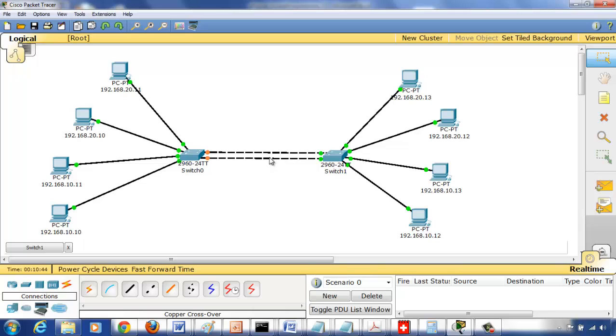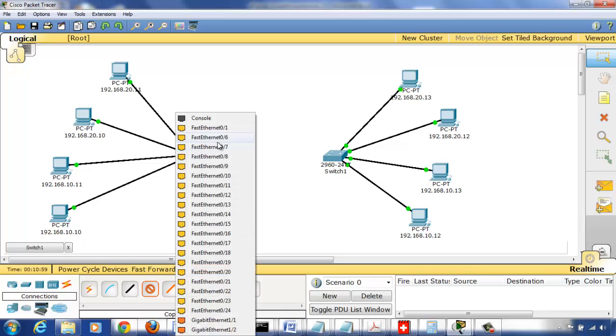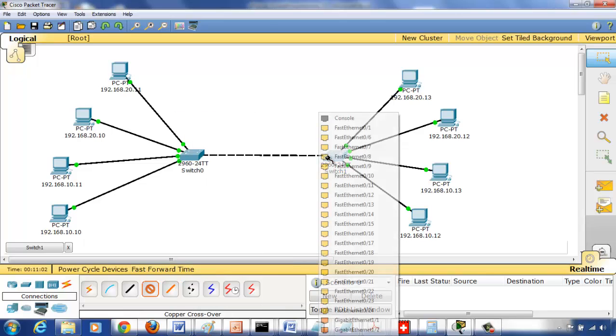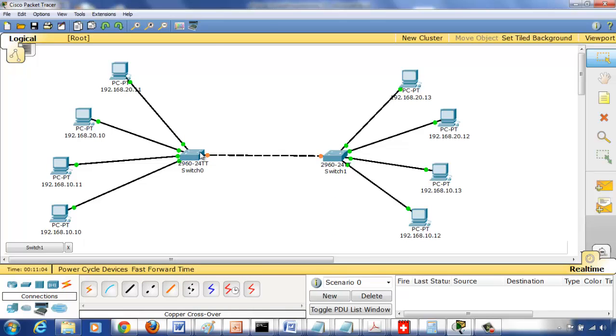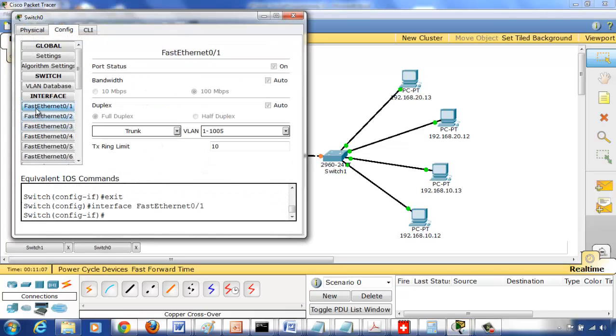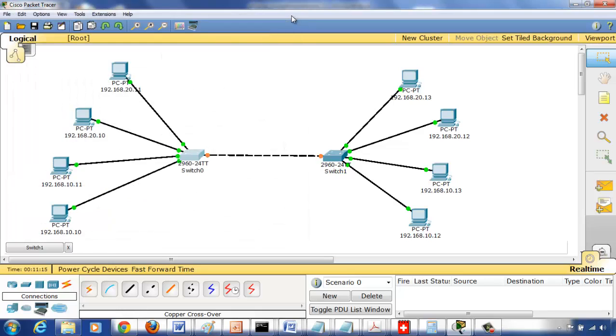Let me remove both of them, because we really need only one cable. So let's just use one crossover cable to connect this 0/1 0/1. Let's put it in the trunk as I just now did. Okay, this is in the trunk already, so I think I did it for this guy 0/1, right?